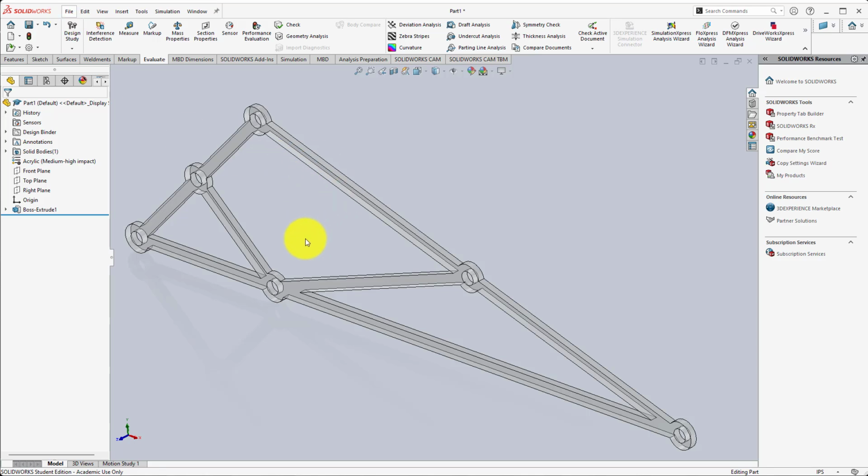The next thing we want to do is come in here and do an FEA analysis of this part. Now, this is not an FEA course, but we're going to analyze this frame. We're going to put the load on it and the conditions that we're going to put in the machine. And what kind of conditions are we looking at here? We're looking at putting a support here, a hinge type pin, and one over here. And then we're going to put the load on this member right here.